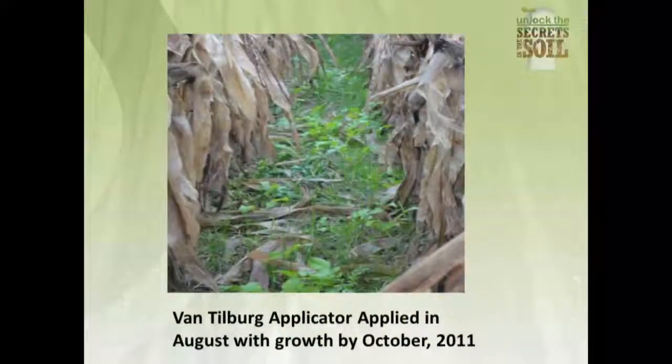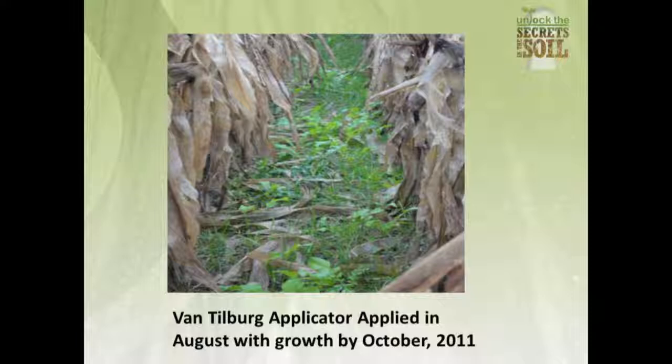Okay. I think you got a few slides here for us for some visual effect on what the cover crops look like as they're growing through the season. If we could take a look at those. Yeah. This was the applicator that we showed, that 120-foot applicator, and this was the Van Tilburg applicator. They applied this in August, and this is what the growth looks like underneath around October.